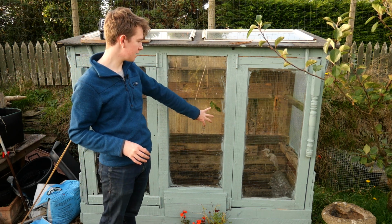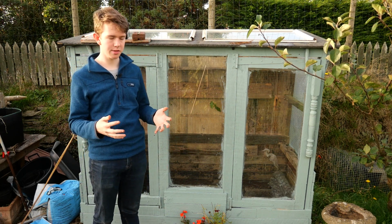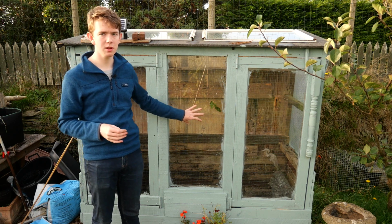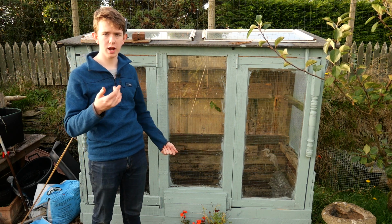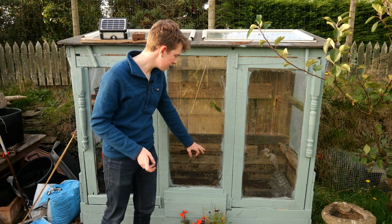But with glass you can just use a sponge or a squeegee or both, or a lot of people use vinegar as well to clean windows a bit. You can get spray that is vinegar and you can spray it on and then just wipe it all down, and it'll keep it nice and clean.